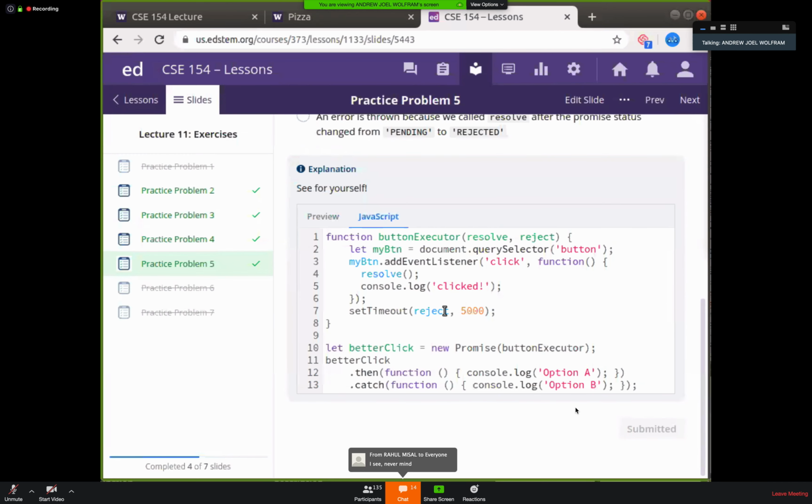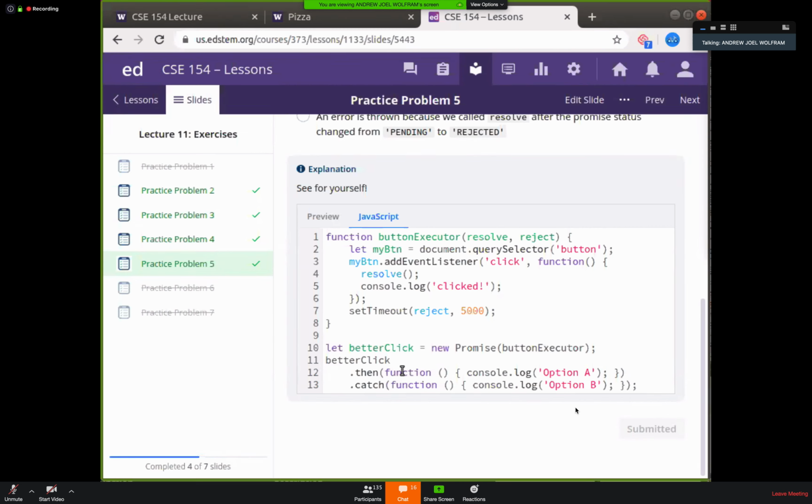Right? So what happens here is sort of what we were saying before. The question was, can we change the state of our promise once we've already determined it? So we rejected it. The status of our promise is rejected. And now, after the fact, we're trying to resolve, and that doesn't work. You can see you can't change the status.